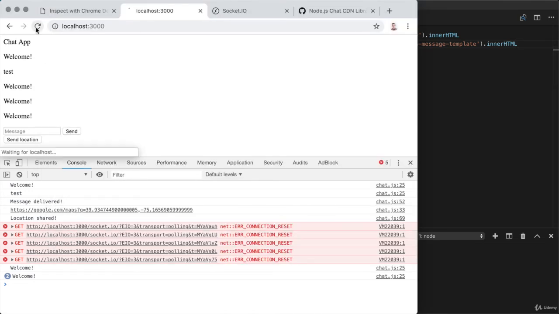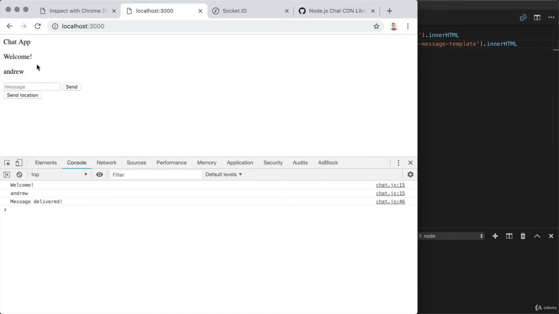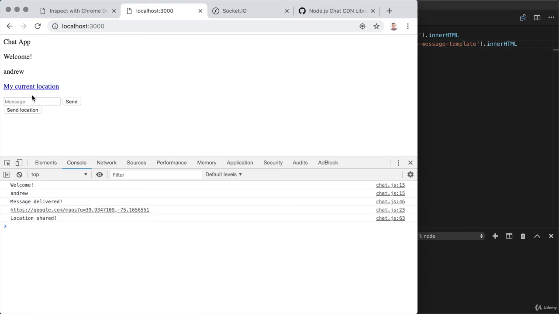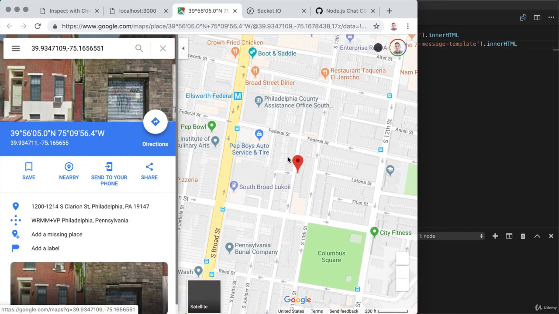And in the browser, I'm going to refresh things. Now I'll start with a standard message, something like a regular text message, which does show up. And don't worry, I'll show you how to disable the autocomplete since it doesn't really make sense for this field. We'll cover that a bit later. And then we're going to click Send Location to test our new functionality. Now it takes a little bit of time to get that location, but once it's fetched, we have our link. And if I click that, it brings me over to Google Maps in a separate tab. Over here, I still have my chat application in place, which is great. Now, the location over here is close enough to where I actually am. It is definitely pretty accurate.